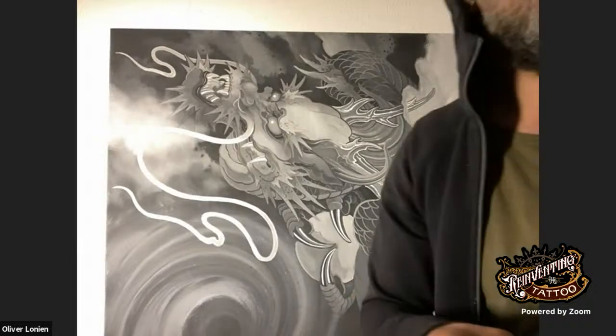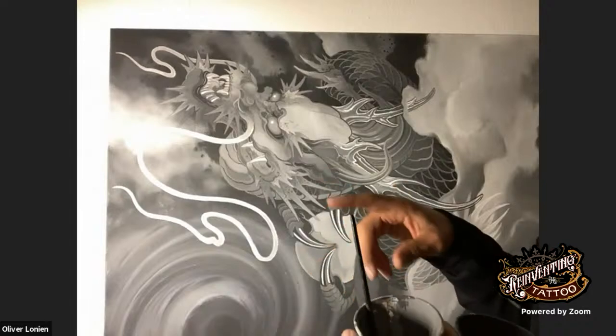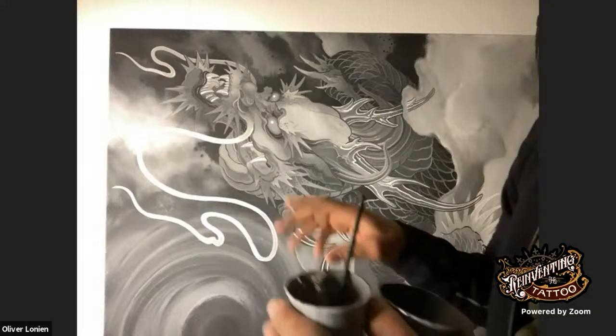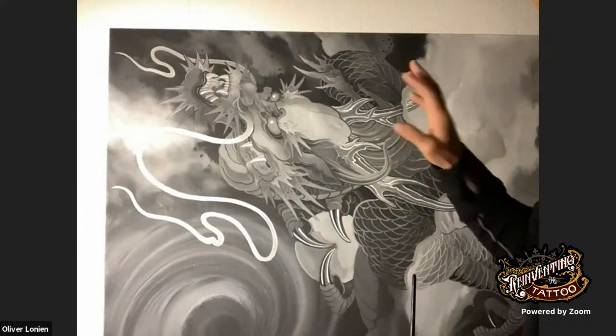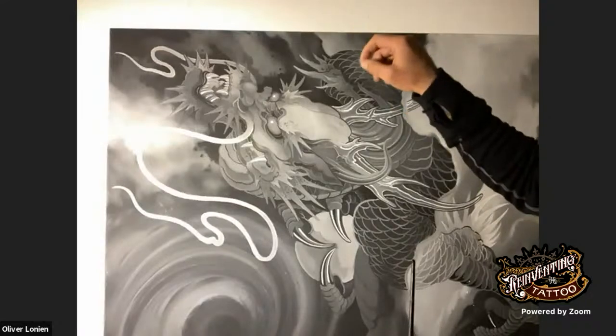And I work with a little trick with a little projector. I make a little drawing on an iPad, and then I project it on the background. I make a photo of the background, and then I draw on the photo on the iPad in Procreate, and then I project it on the background, and I make the lines with a little marker.